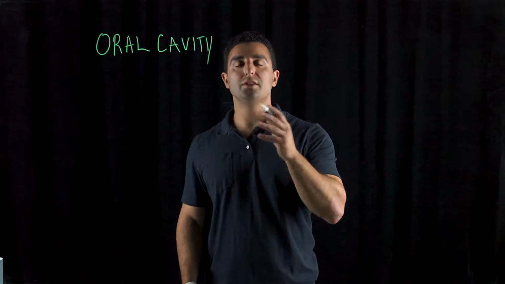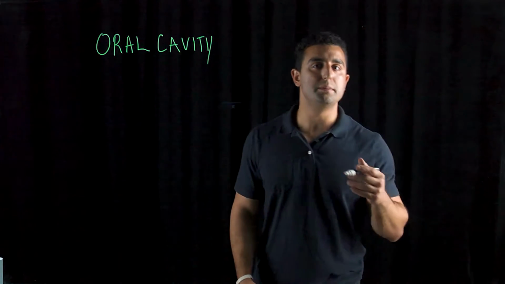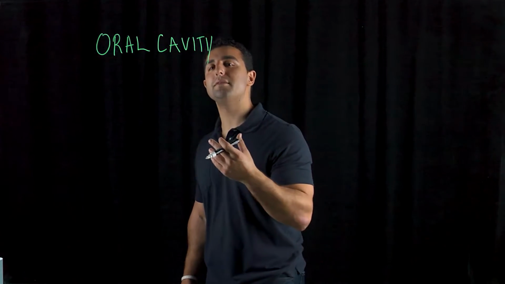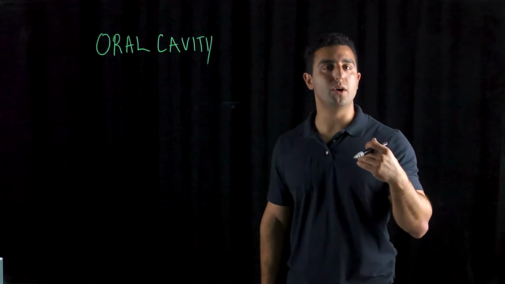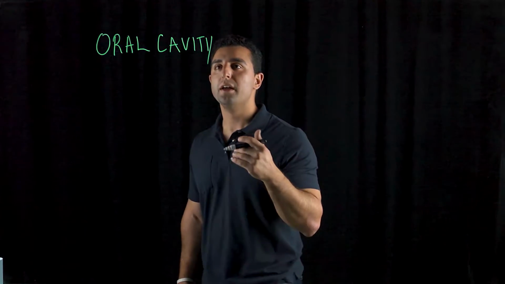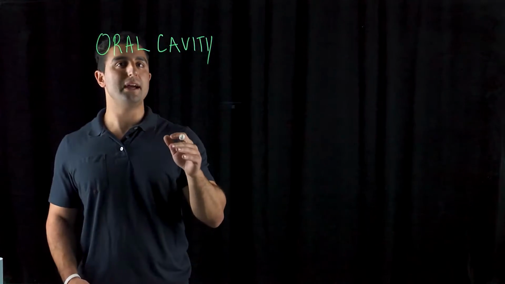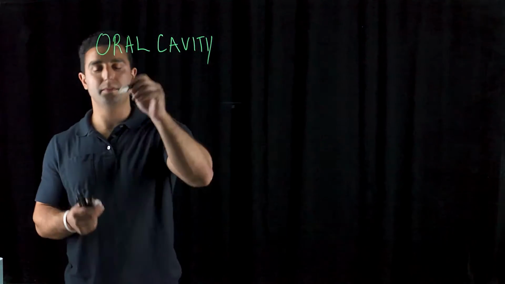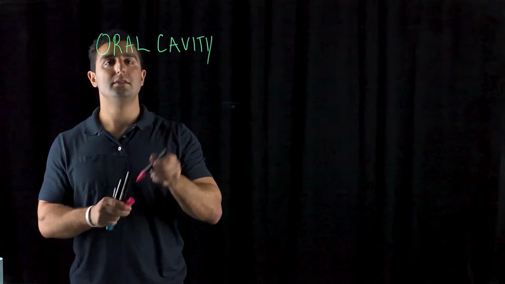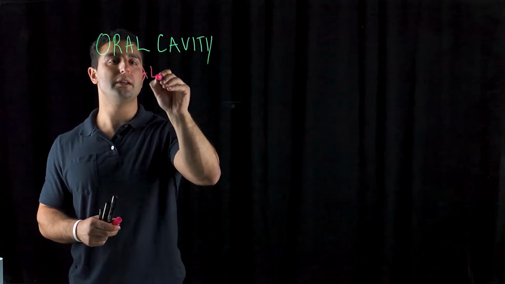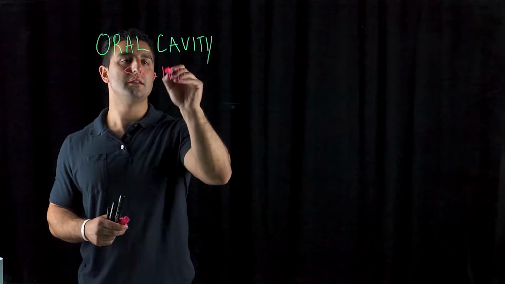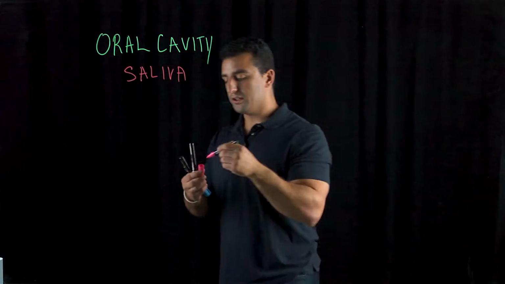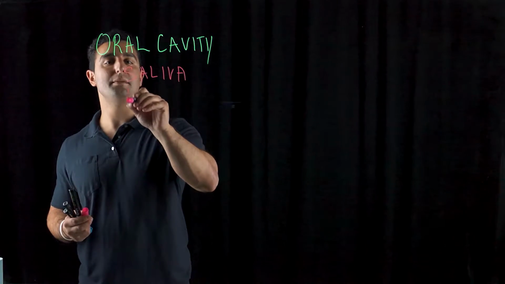Saliva also allows for the process of lubrication, right? So you have lubrication that takes place in the oral cavity in order to allow for swallowing, or deglutition. So the oral cavity has these phenomena. Also, another factor in the oral cavity besides saliva: let's write that. You have saliva for lubrication and housing a lot of these immune cells. We also have enzymes, specifically amylases.